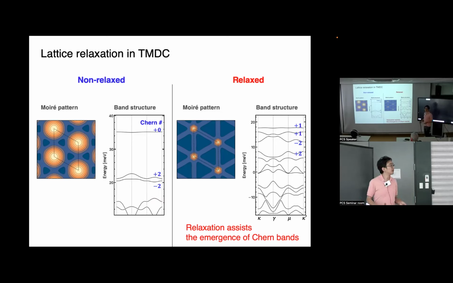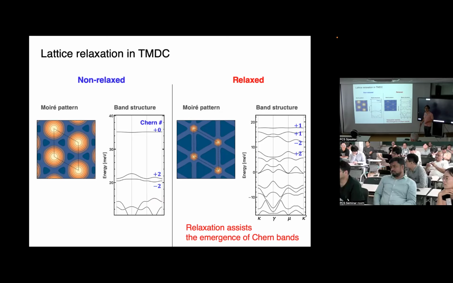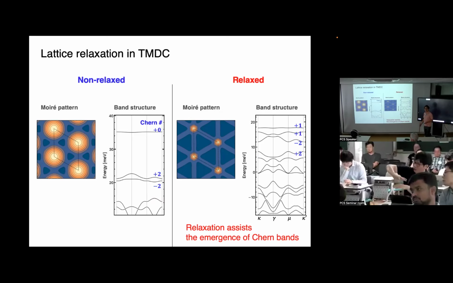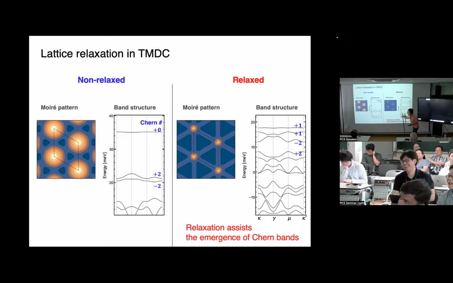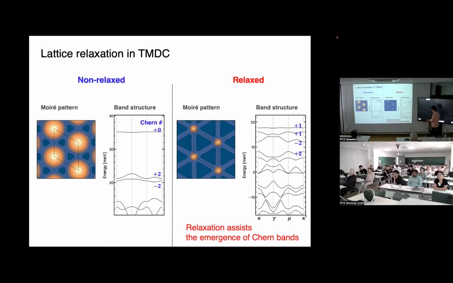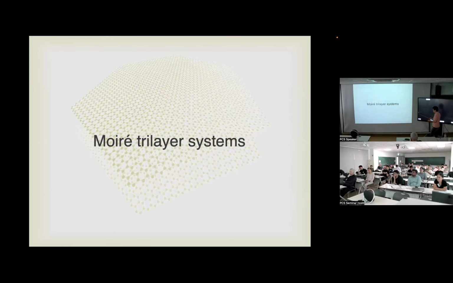Do you think about the right-hand rotation or left-hand rotation, commonly present in this case? Do you think about this kind of left and right? Left and right hand, I think they have the opposite valley Chern number. Yeah, but in the same lattice relaxation, some part is left, some part is right. Some part is left, some part is right. But then you have some domain wall. Yeah. I'll talk about that in the trilayer case.